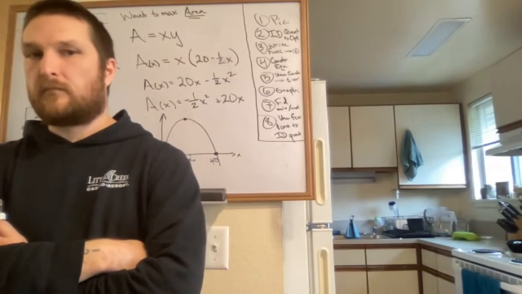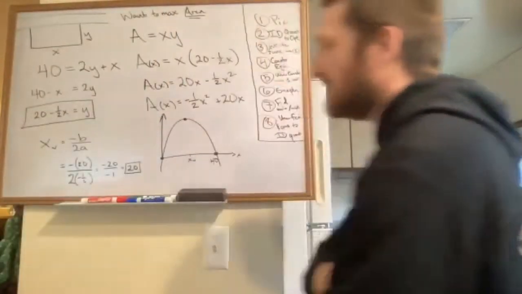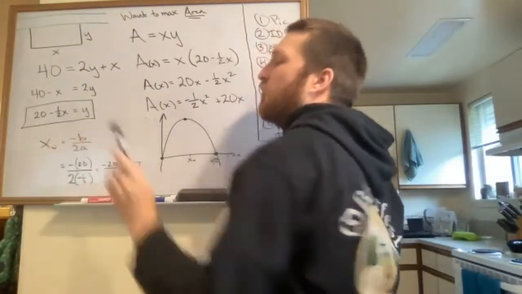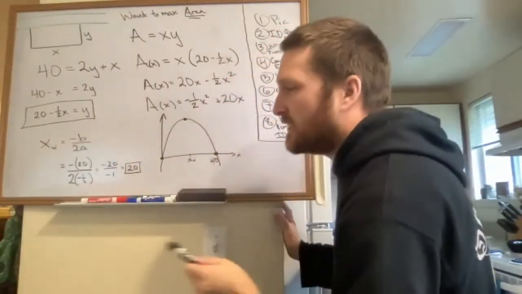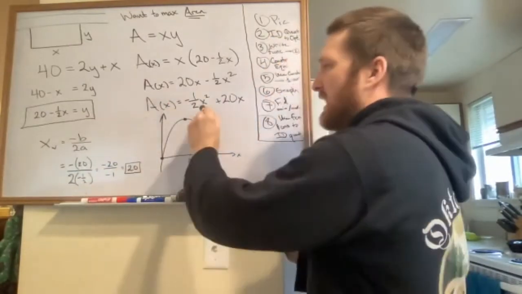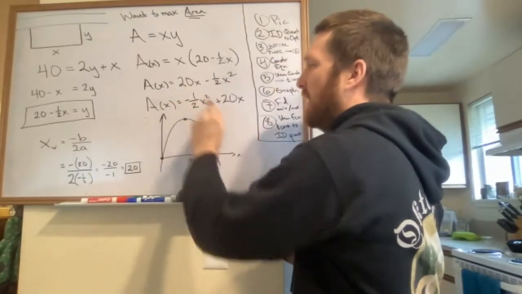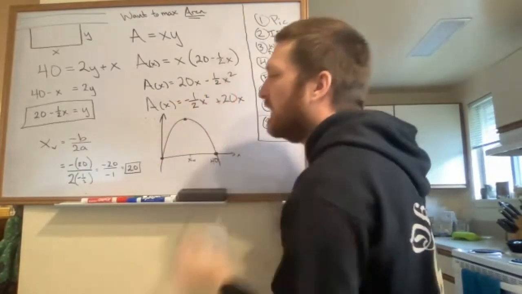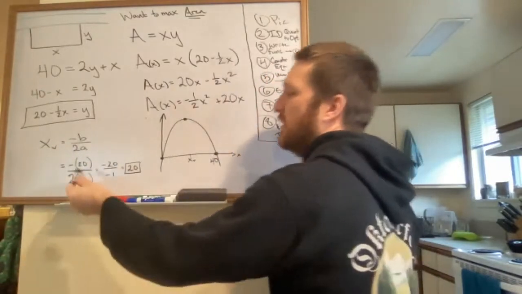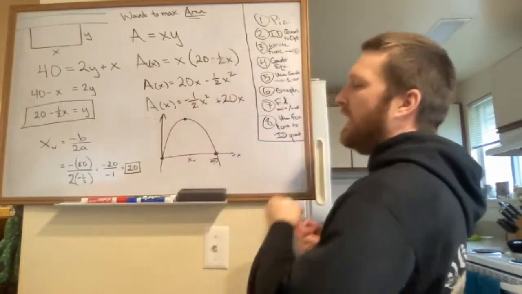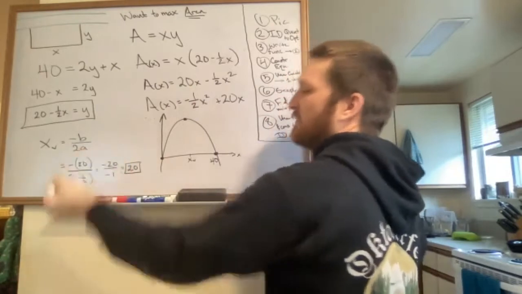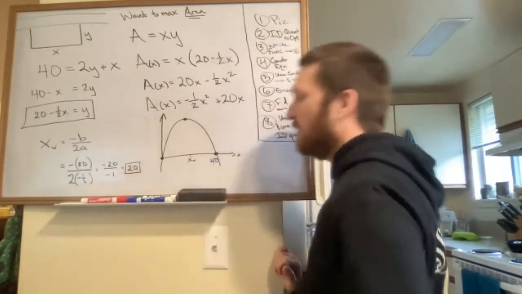Wouldn't it just be 20? Yes, exactly. Now let's look at this. My formula for the x value of the vertex, or for the input value of the vertex, is minus b over 2a. My a is -1/2. My b is plus 20. I can just plug that in. Minus b would be minus 20 over 2 times -1/2. -1/2 times 2, the 2's cancel out. I just have a -1 in the denominator. I have a -20 in the numerator. I have 20 right there.